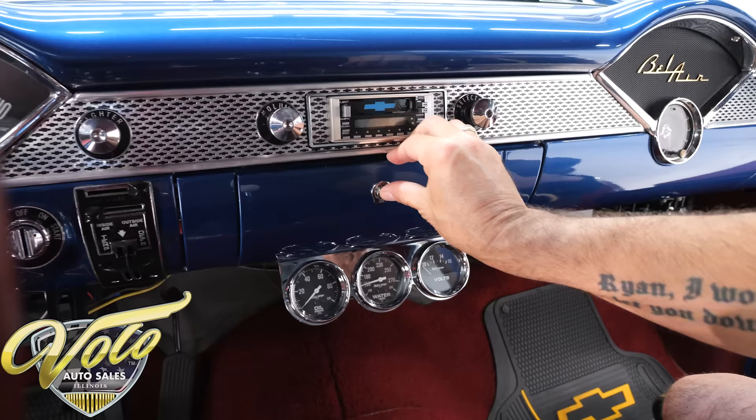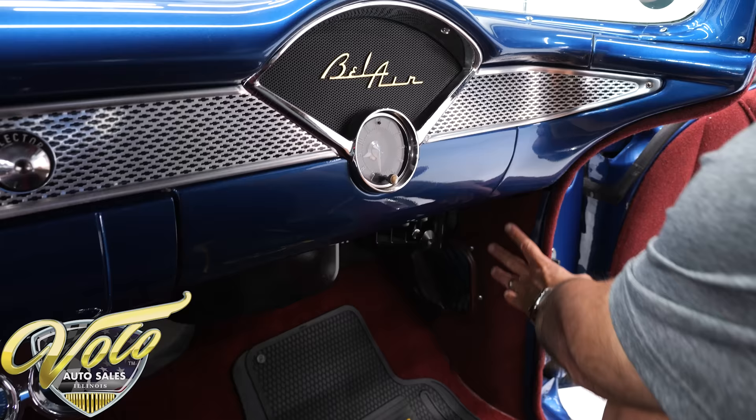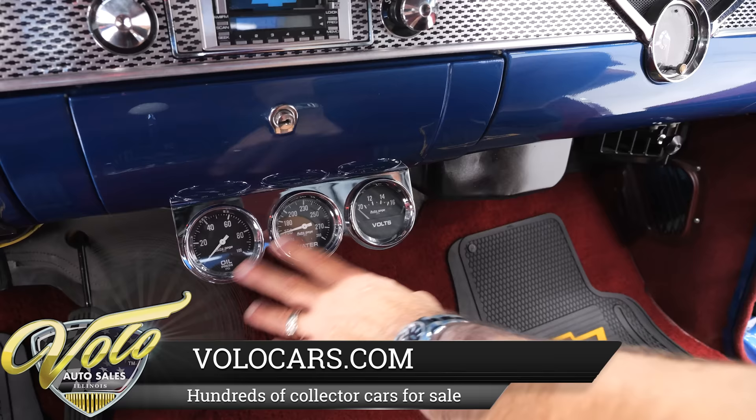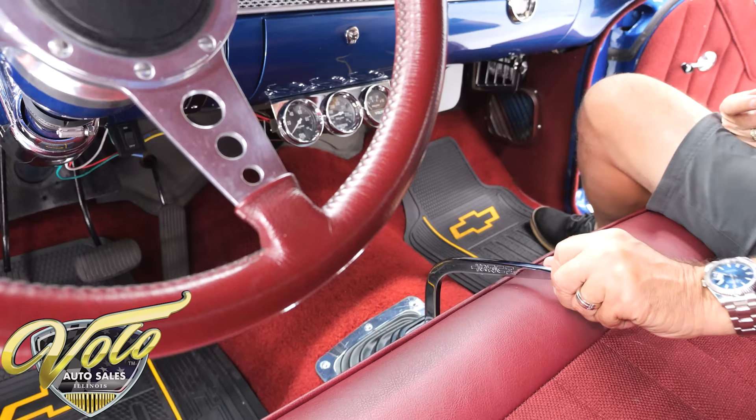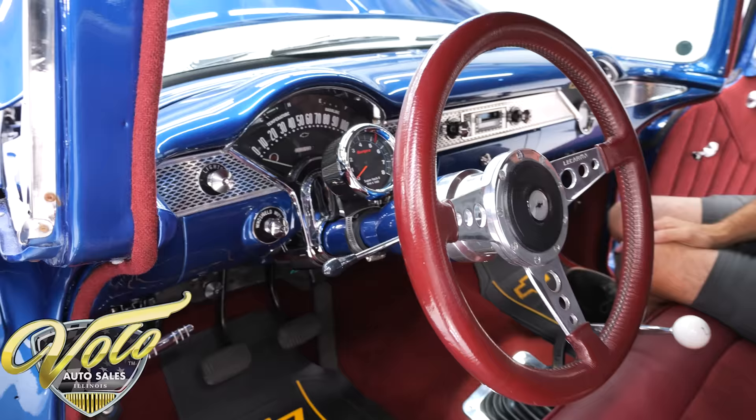Retro stereo right in the factory hole. Glove box liner is replaced. The Bel Air clock, the knobs — nice kick panels, they're reupholstered. Gauge cluster here — you can keep an eye on your temperature and oil. Hurst 4-speed shifter for a bench seat — see how it's curved like that, so it comes right around the bench. Really nice leather grip. LaCaris steering wheel with a hot rod style tachometer.